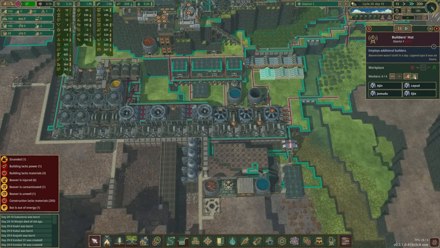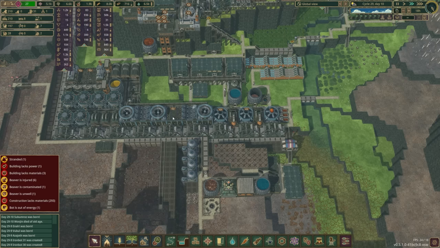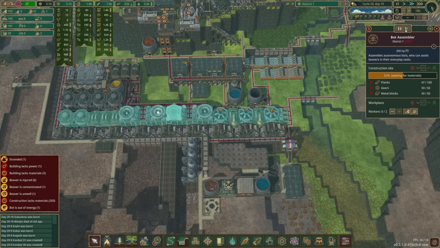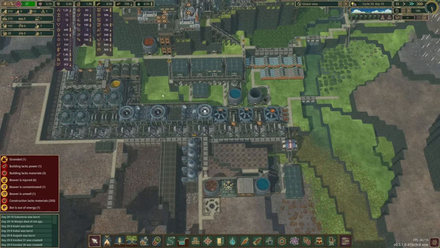That should hopefully fix some stuff. Let's send another 4 beavers to the builder's huts. Take care of all of that. Supplies-wise, this is almost done. Yeah. We'll make one more bot assembler so we can try and get these guys going a little bit quicker.